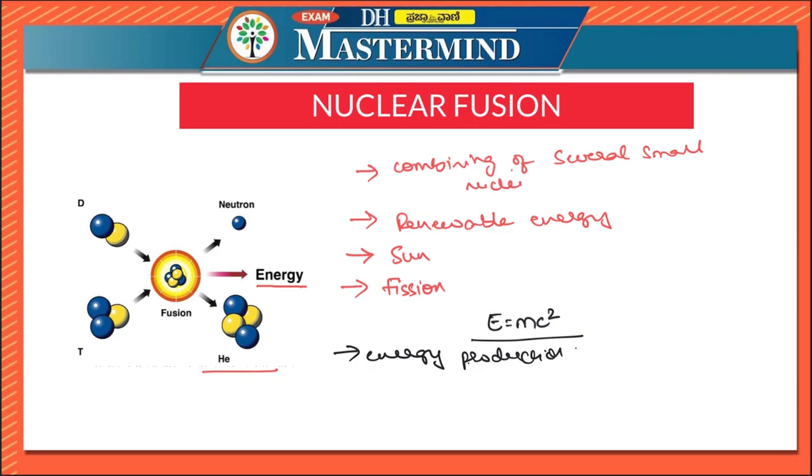Fusion reaction takes place in a state of matter called plasma. Plasma, this is a keyword, please remember. Plasma is a hot charged gas made of positive ions and free moving electrons that has unique properties distinct from solids, liquids and gases. Plasma is actually considered the fourth state of matter. Please remember this.